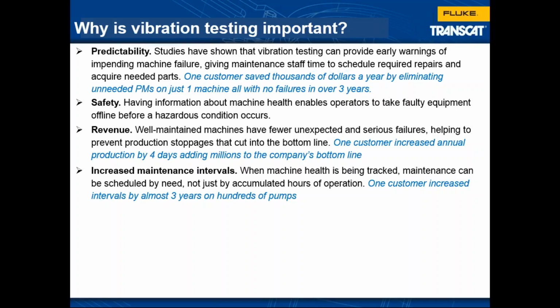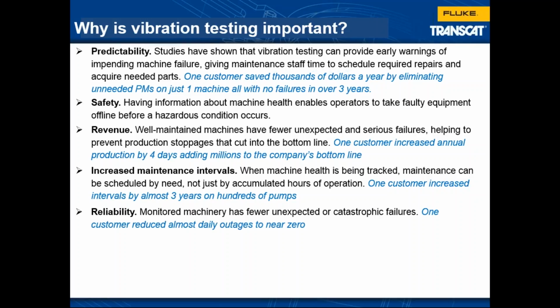Increased maintenance intervals, the time to repair machines. Some machines are hundreds of thousands of dollars. Some aren't as much. Sometimes a small machine that doesn't cost very much takes down a big machine that does cost a lot, or stops production and the whole plant is shut down. So there's a lot of different reasons. Reliability in some plants is critical. If you have cancer-making drugs, and the machine is down at all during the process, it can wipe out the whole production run, which could be millions of dollars.